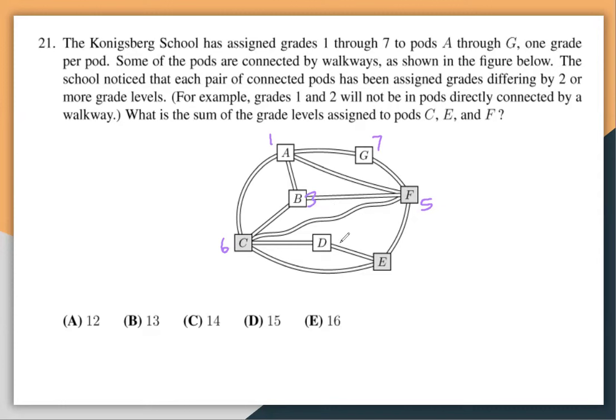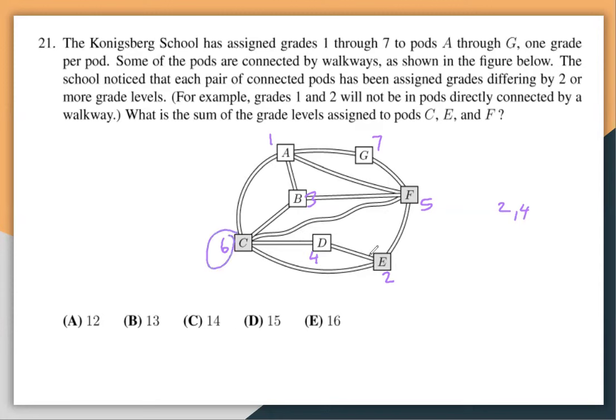Now we have 2 numbers left. We are missing 2 and 4. 2 and 4 can be next to each other, so that could be 4 and this could be 2, because this can't be 4. That looks like it's working. And then we can always check this to see if that's really the case.